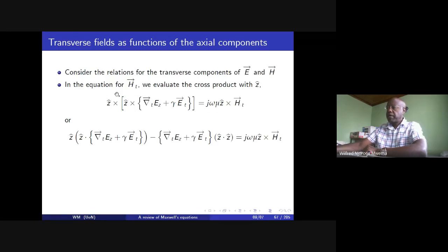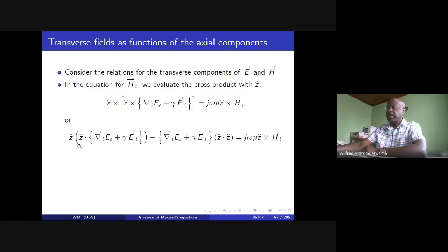So we open up the brackets using the back cap kind of rule. You remember the vector multiplication rule, and therefore we should get Z cap into what we are multiplying with times the dot of that minus that value here. If you can recall A cross B cross C, all we are saying is that it's B into A dot C minus C into A dot B.